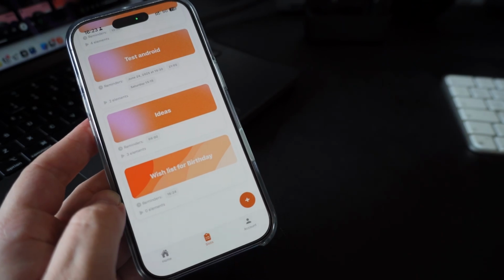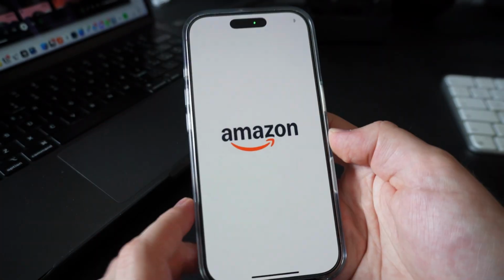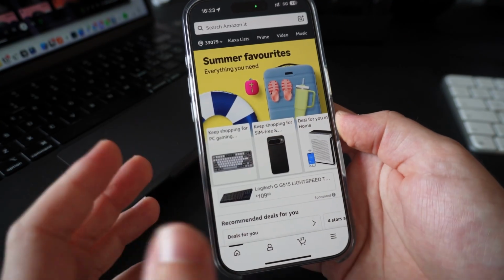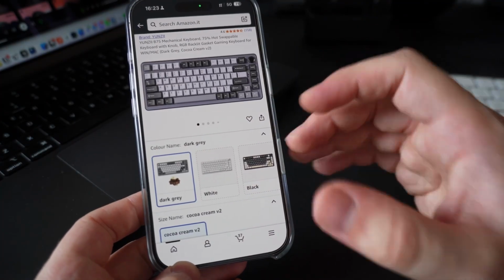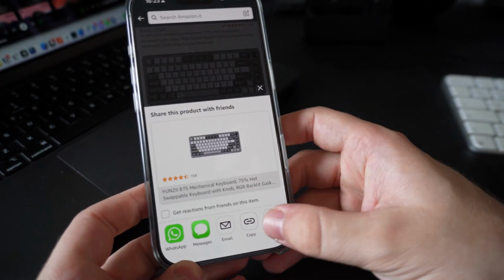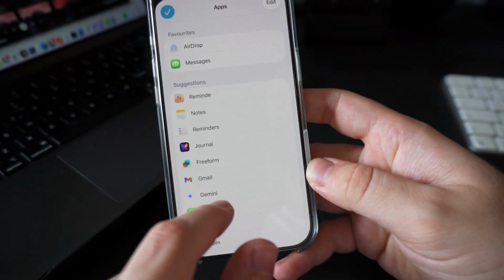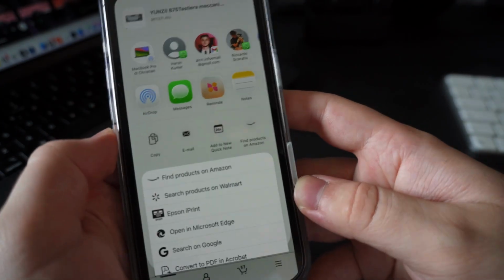You can see our newly created list here. Now let's try to save something on our new list. Let's try to save something from Amazon. As you can see here, I have my cart with 37 items because I usually save things on my cart. But now I have a better solution, this app that I've made. Here we are going to save this amazing keyboard because I want to buy it, but not right now. If you don't see remind when you save the content, just scroll to more and you will see remind there.